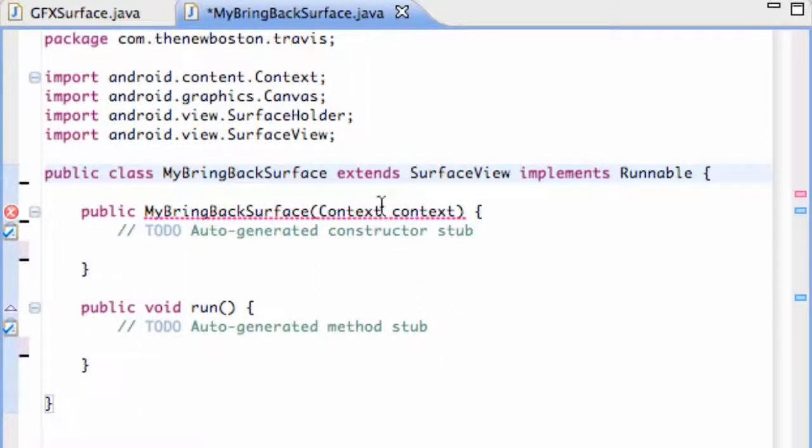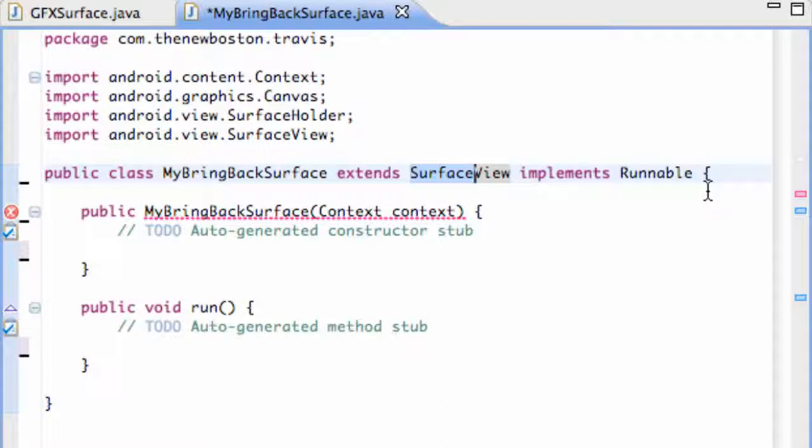We might be working with the surface view for a few more tutorials, but let's quickly talk about what this surface view is all about. Again, the view takes up too much processing, and we don't want that. Basically, we're grabbing the surface from a view, and instead of doing that loop from when we extended the view and just invalidated it, so it'd go through again and again, we're going to set up our own thread that's going to handle the animation and that good stuff.